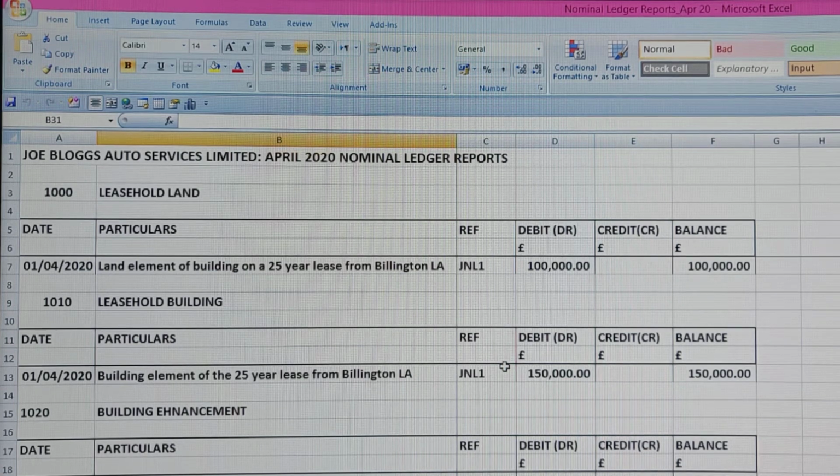Having exported the report to Excel, create a folder for a whole year on your desktop, maybe year 2020, 21, and inside that folder, create a folder for each month, maybe April, May, June, July, right up to March 2021, and file the report for each month in the respective folder. Okay?